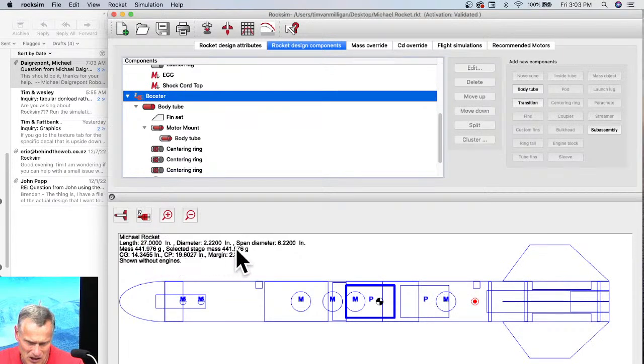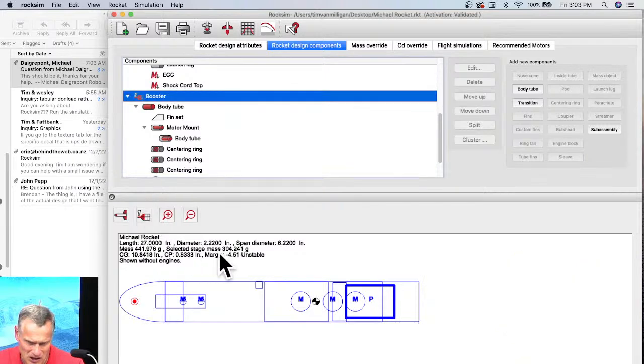Selected stage mass, 441. Oh, okay, I was looking at the wrong number. I was looking at this number. This is the mass of the entire rocket. This is the selected stage mass of just the upper stage. 304.241 grams. So that means that if you take 441, I can figure out the bottom stage mass, getting out a calculator.